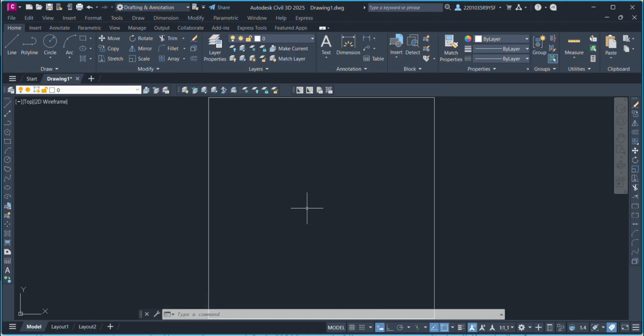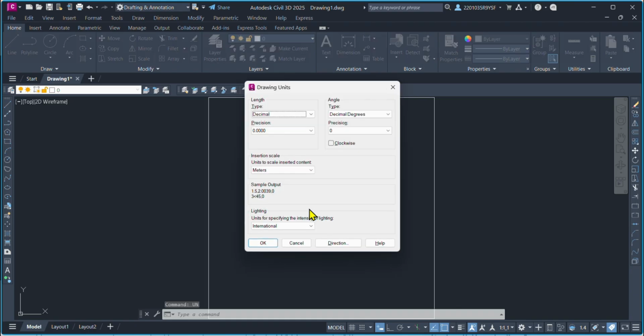After that, we set up the unit. So for unit, you type N on your keyboard, enter. Here we see decimal, architectural, engineering, fractional, scientific. So we choose decimal, and for the angle, you choose decimal degrees, according to your choice. Then precision is very important.